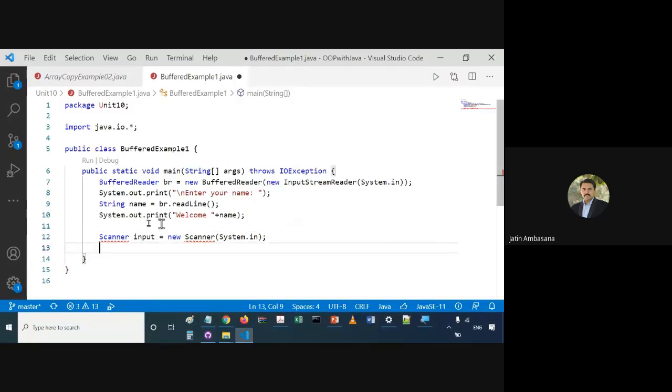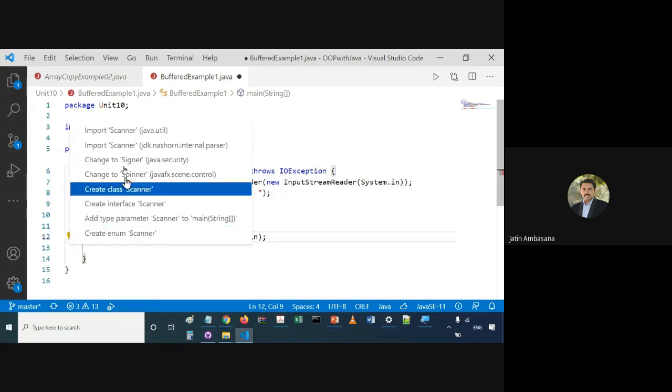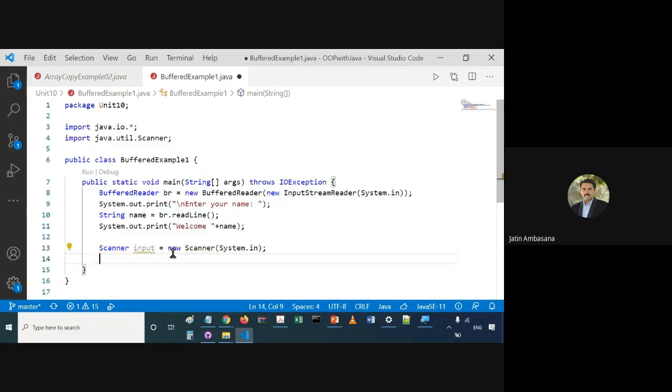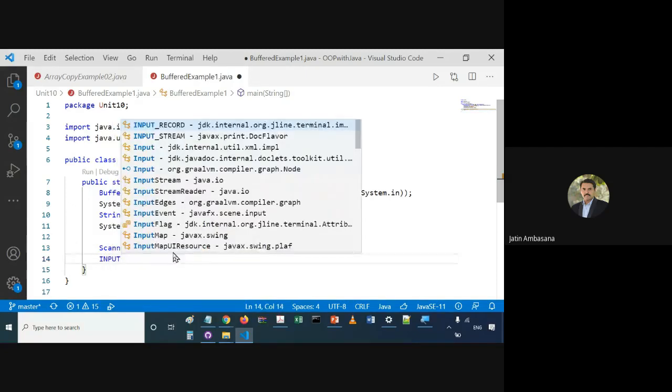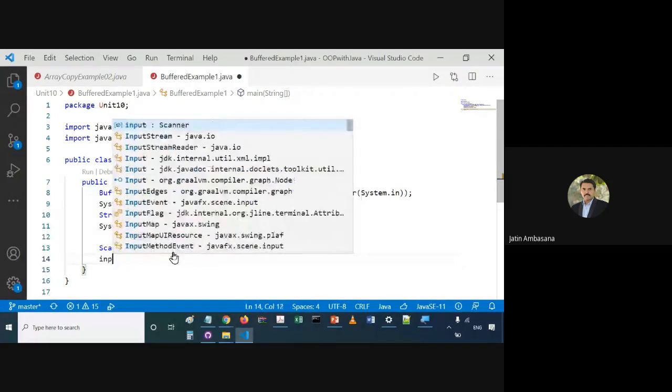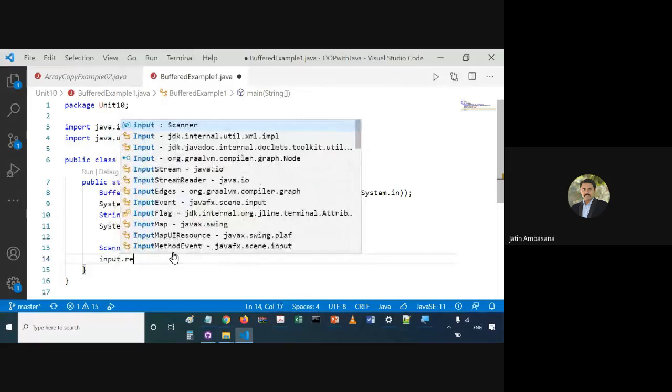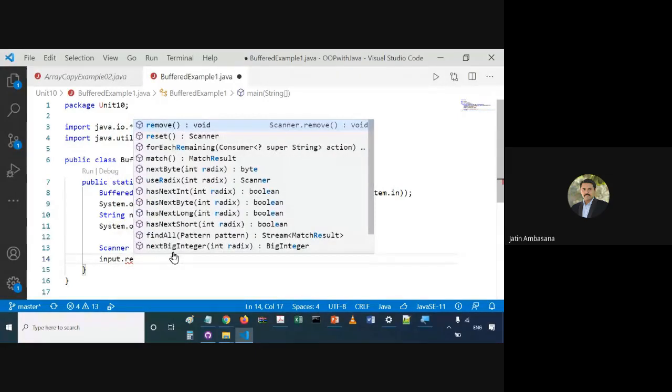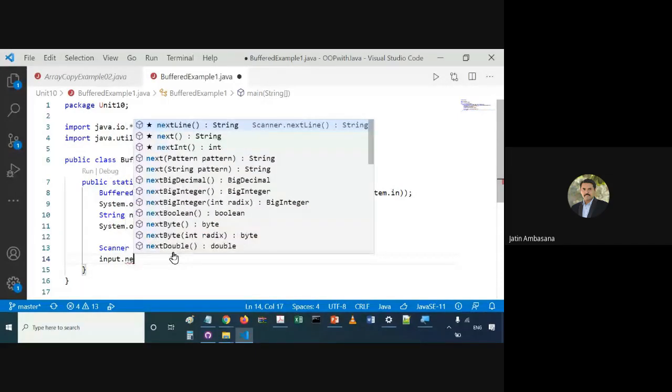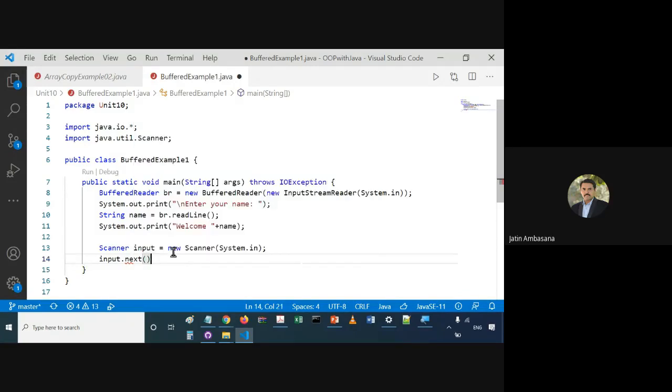So here we have created the scanner object, and we import it, and then we can say input dot next line, or next, which is also a string, or next int. So what happens if we say next?